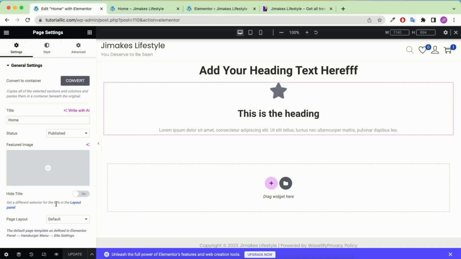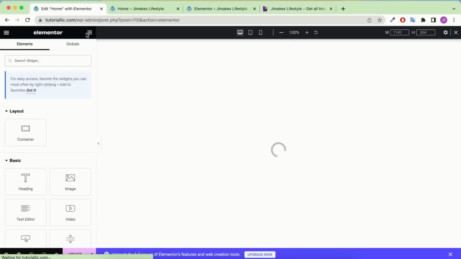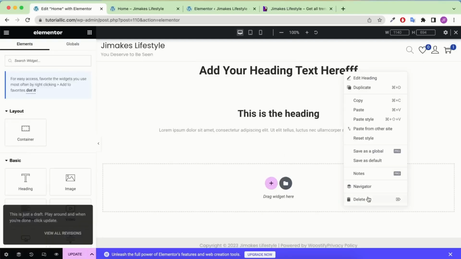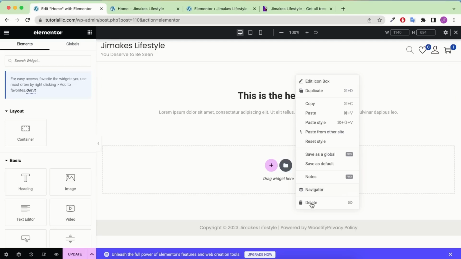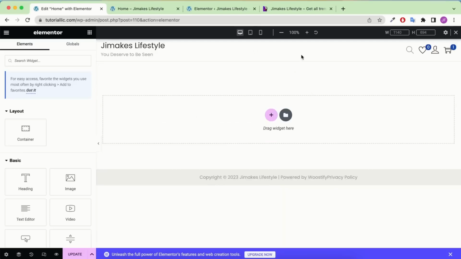So I'm not doing anything on here, but we are just going to do something. For example, hide this title, and also page layout will be Elementor full canvas. Just make it Elementor full canvas. That's it. And let's click on this elements button again. And now let me delete all of these that we just added. So simply click the mouse right button, then you will get to see the delete option, then just delete it. Also if you like to delete this one, just simply click on delete, then it will be deleted. Okay, so now let's start our design.